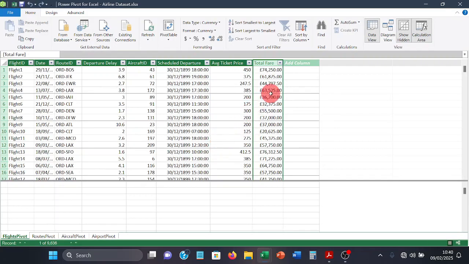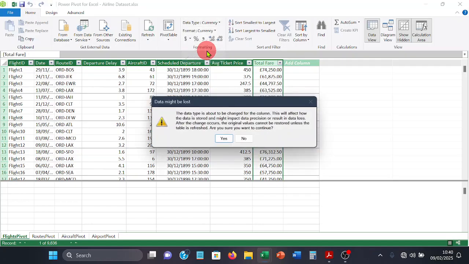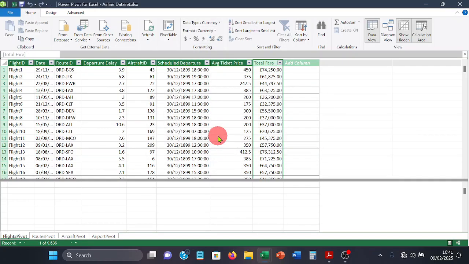When you're trying to sum up or find the total price or total revenue, you won't be able to, because Excel will detect this as text because of the currency symbol. This will prevent you from doing any calculation. That's the reason I said you should keep it as whole number.